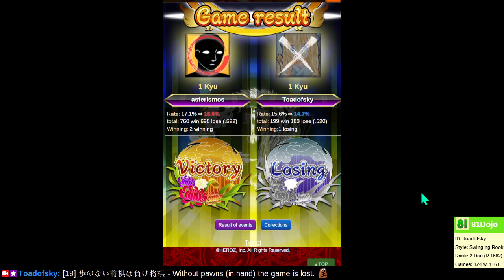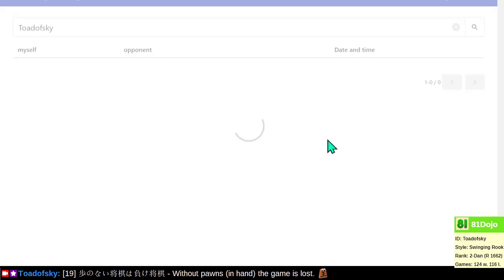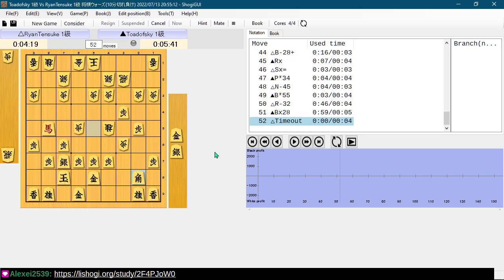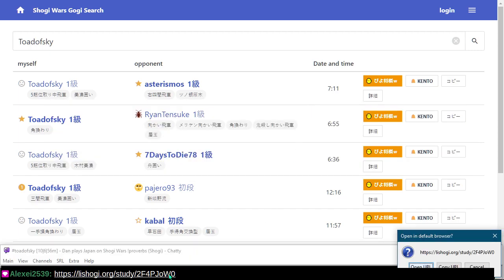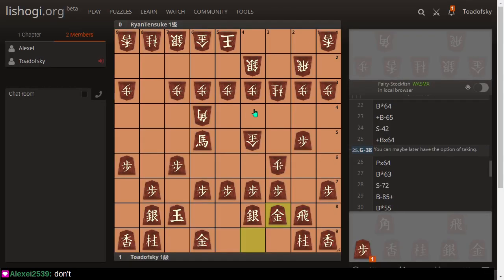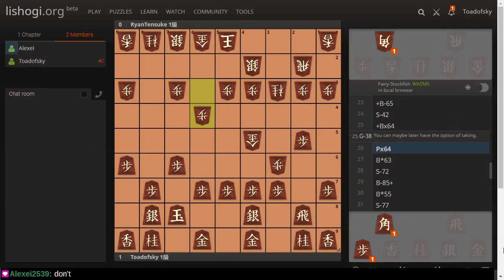I guess we could take a look at some of the recent games here. There is a website, Shogi Extend, that finds your recent game records. So, here we're able to copy a game record and then load it into Shogi GUI. In fact, here Alexei has kindly copied a game record and has prepared something for us to study. So, let me copy this link into my browser and we can take a look together. Now, if I remember right, on this overlay I don't have anything blocking, so that's fine. Cool.